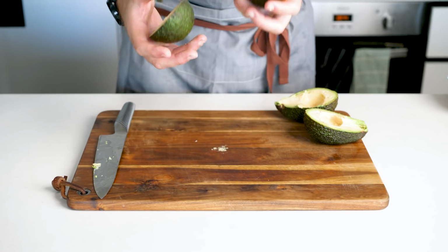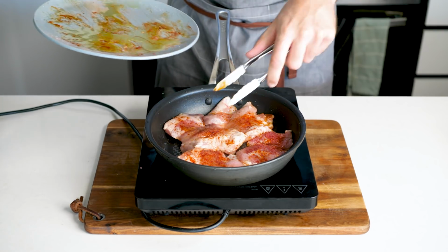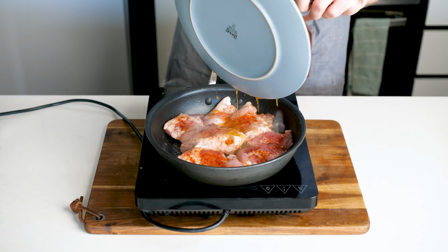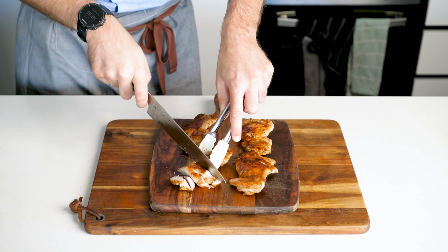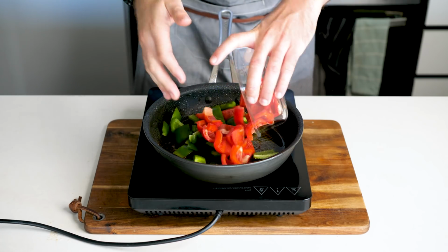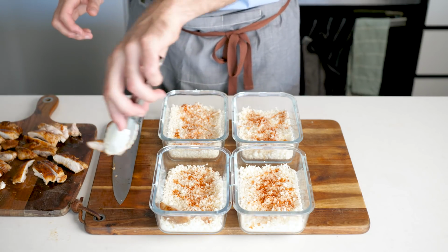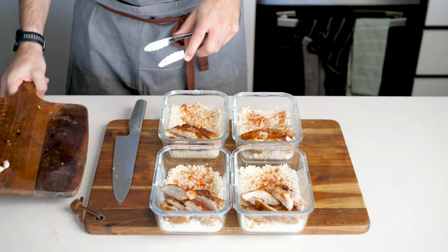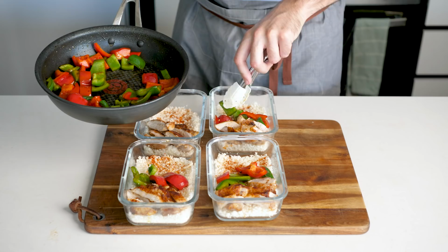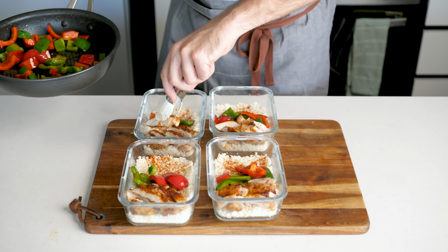Now we're going to split the avocados and save that for later. Start cooking the chicken in a preheated frying pan and add all of the olive oil and juices and everything into that pan. Slice it up, and then we're going to put in the diced capsicum and reuse all of that oil, get them really nice and shiny, and then divide all of the ingredients up into the 4 meal prep containers that you have there on top of the bed of cauliflower rice, making sure all of the juices are part of it and the bell peppers are in there as well.